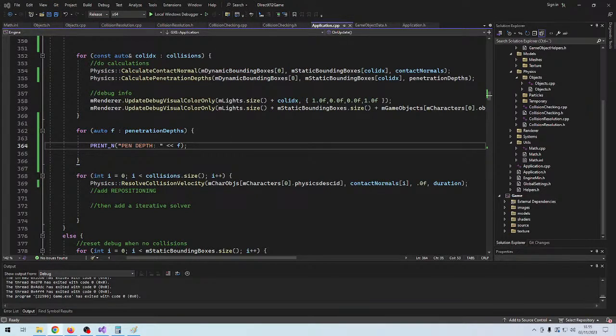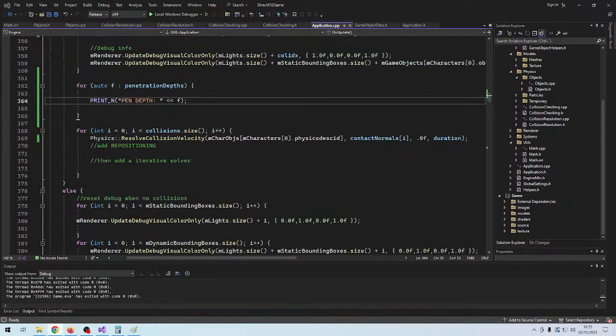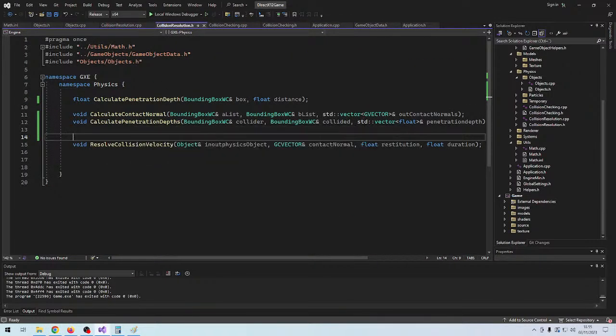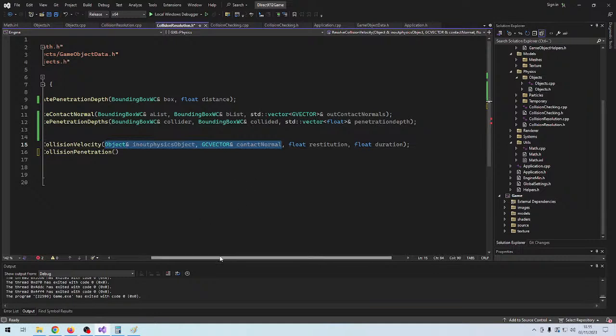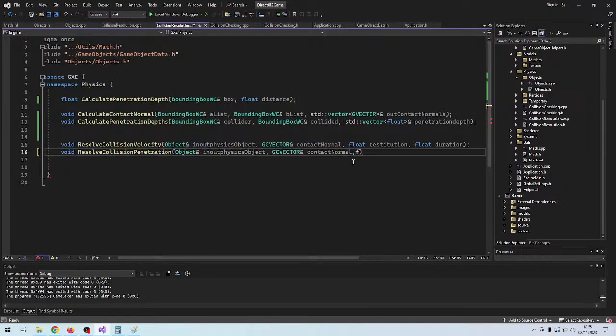Yeah, next we want to do some repositioning. So we want a method here that is called resolve collision penetration. And we want the same information here, except we want the float of the depth, pen depth.